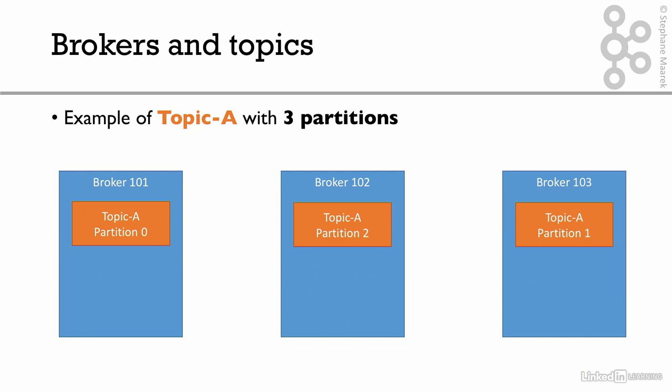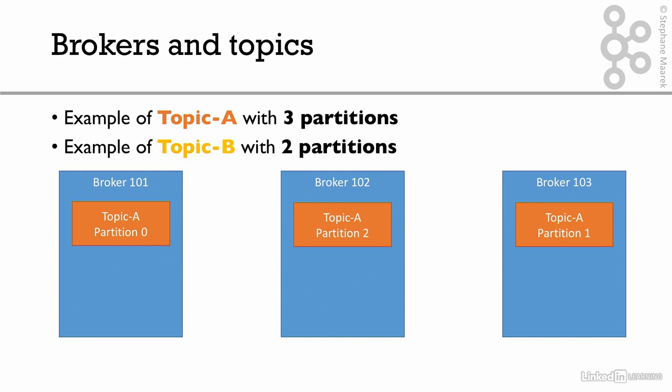So as you can see, between the partition number and the broker number, there's no relationship. It could be in whatever order, but as you can see, the topic is spread. So Kafka is really good. When you create a topic, Kafka will automatically assign the topic and distribute it across all your brokers, okay? If I want to create topic A with 3 partitions, the 3 partitions will not end up on broker 101, so it's already done for you.